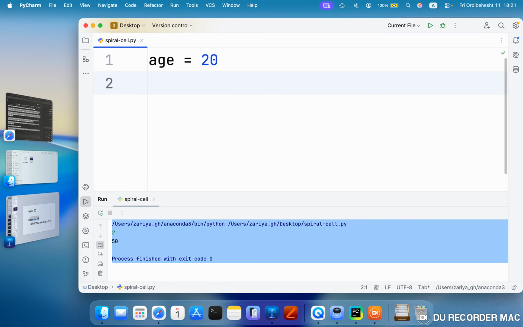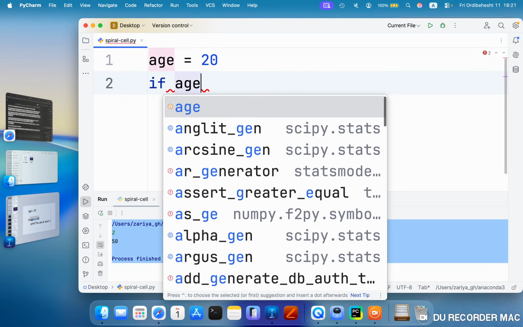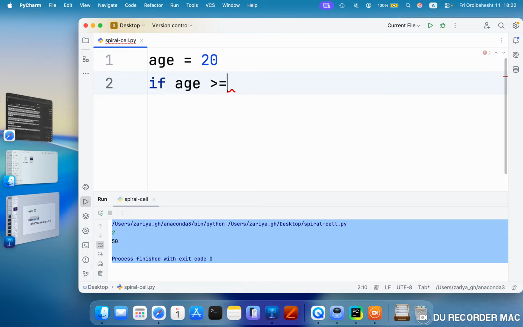For writing the if statement in Python, first I write the word if. Then I should write my condition. My condition is age greater than or equal to 18, or is age less than 13? And then a colon. So it's the if statement.